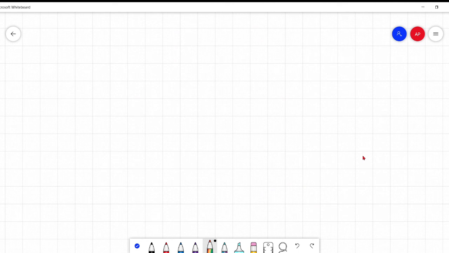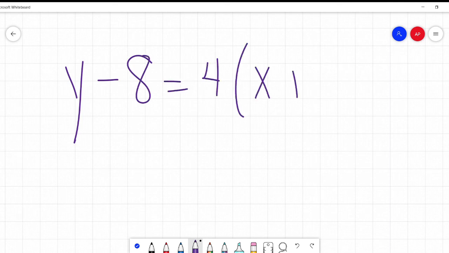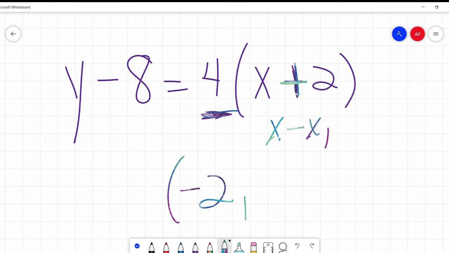So just one last one, just for good measure, just to make sure. So if I have this equation and I say this is the point slope form of this line and it is Y minus eight equals four times X plus two. What is the slope? Slope is four. What is the point? What is our point? Remember, it is X minus X one. And this is a positive right here. So our point is negative two, positive eight. Negative two, positive eight, slope of four. So that is point slope form.